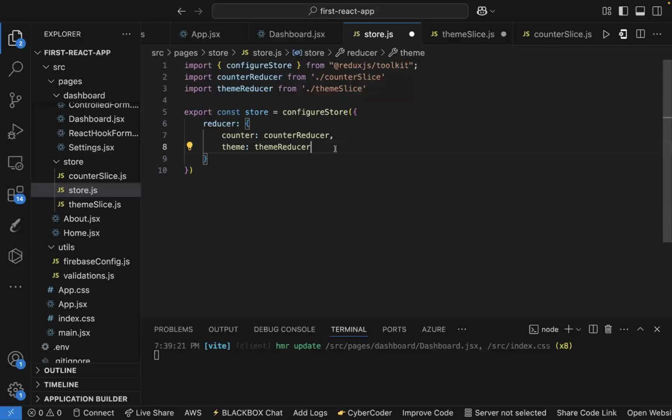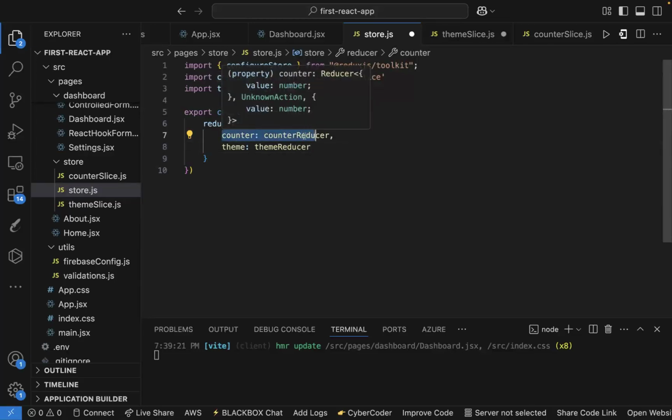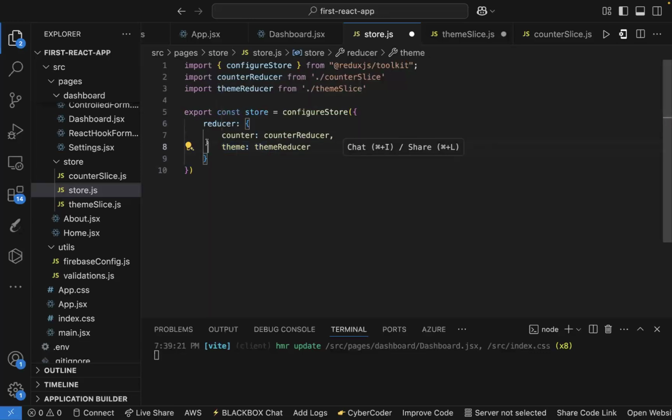So remember when I was talking about having different products? This is like having different reducers now saved in your store. Now you have counters saved in your store. It doesn't affect the theme. You're only saying, okay, now that I have saved my counter in the store, I want to also save my theme toggling logic inside my store.